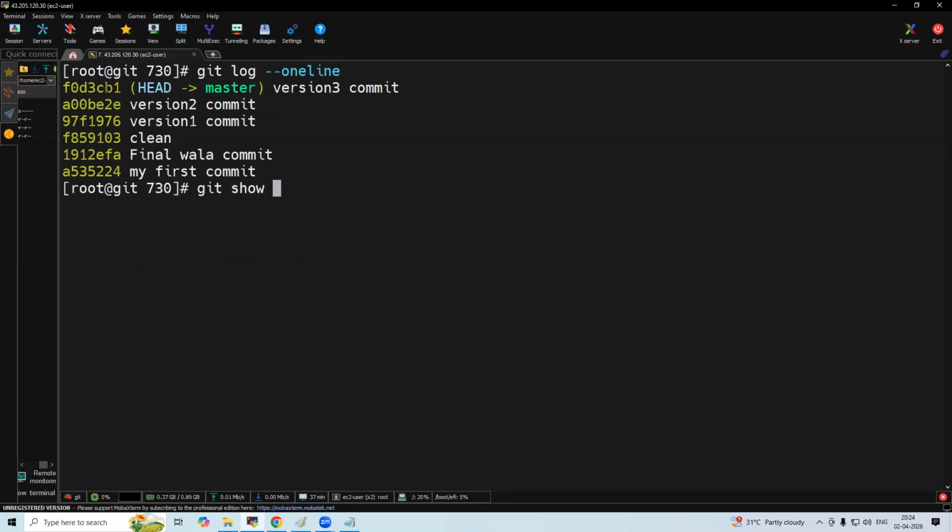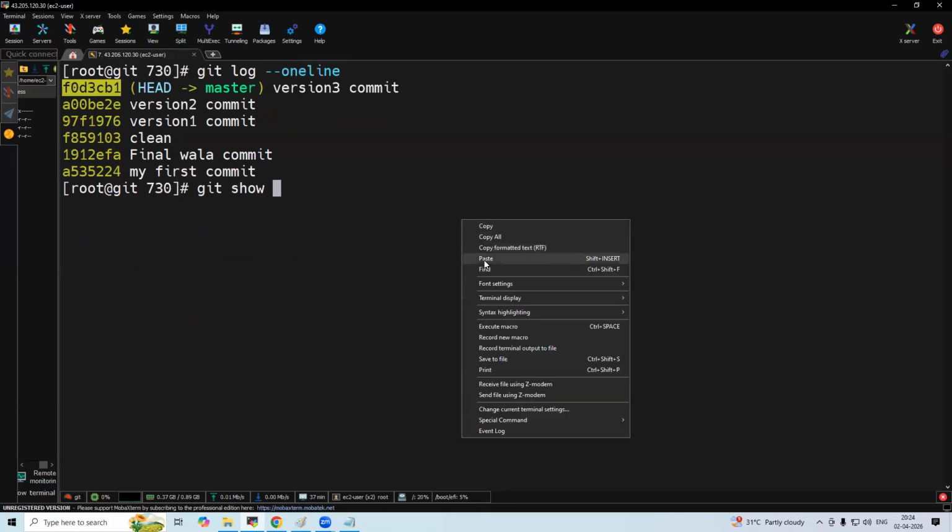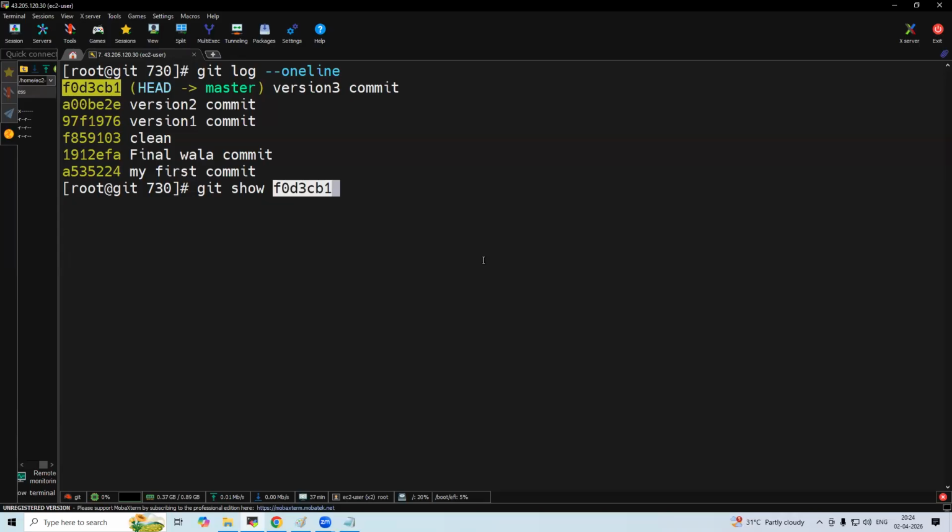And then we use what here? The latest one, right? And then colon, what here? index.html. When I show like this, it will show that particular file. Yesterday someone asked how do we see it in that particular file. So git show and then the commit ID, you put colon index.html.